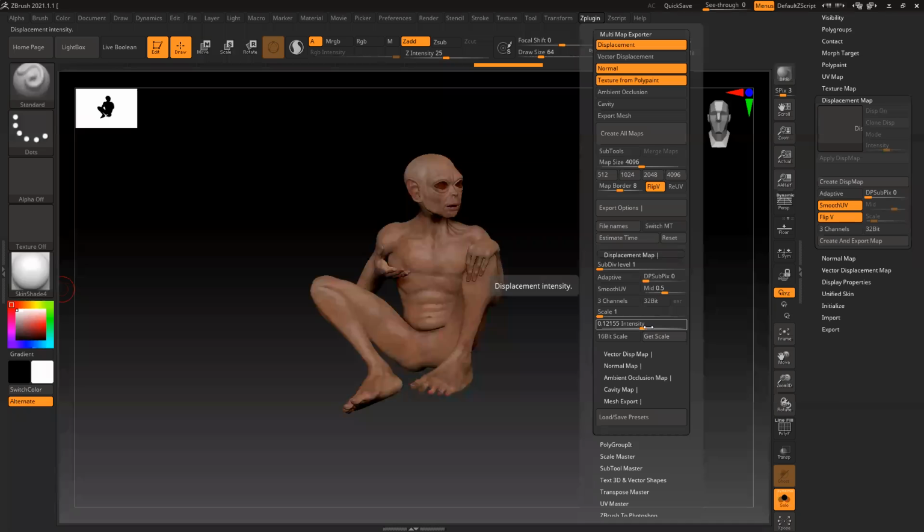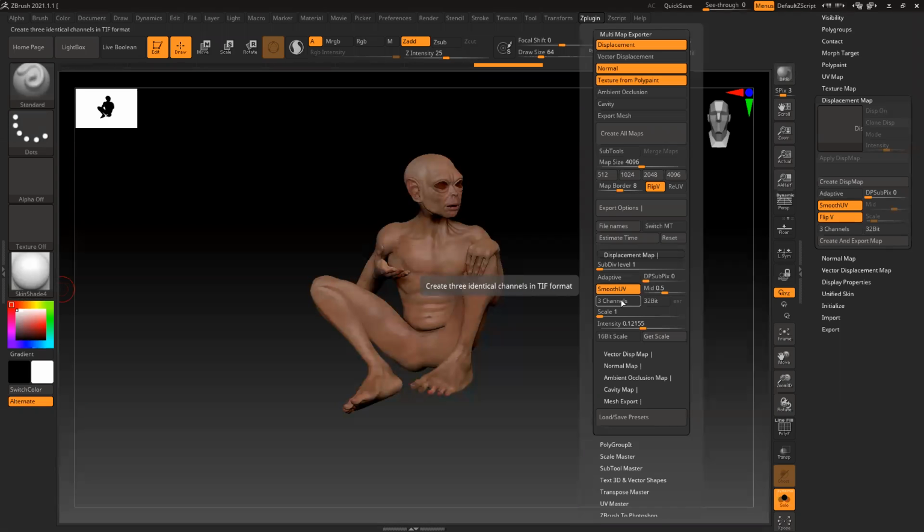By default, this intensity is 0. Smooth UV is switched off, so make sure to switch on smooth UV. Subdivision level means from which subdivision level you want to bake, on which subdivision level you want to transfer all the maps. Level one is my base model, so I'm using level one as my subdivision level. If you want to use level two or level three, you can use that as well. Level one is good enough because I have already deleted levels one and two in my previous model, so now I have quite a dense low poly.